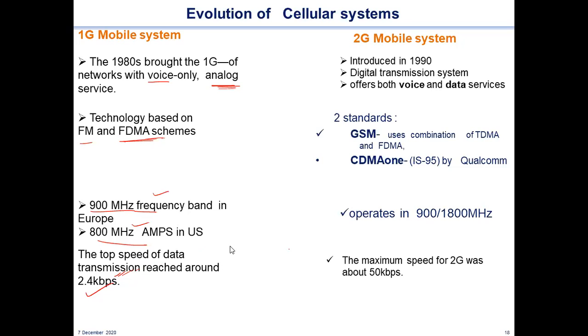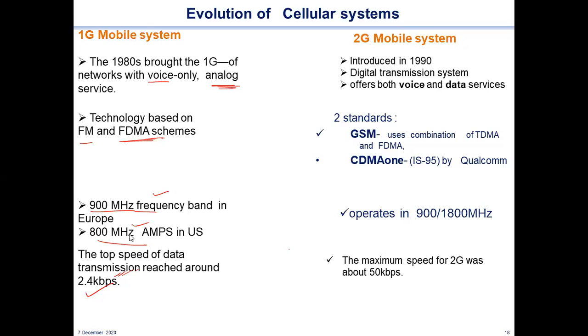The 2G mobile communication network began in 1990 or 91, and it allowed cell phones to move into the digital world. 2G allowed for call and text encryption as well as SMS, and picture messaging. Most of you must have used the MMS service. The maximum speed in 2G was around 50 kbps.